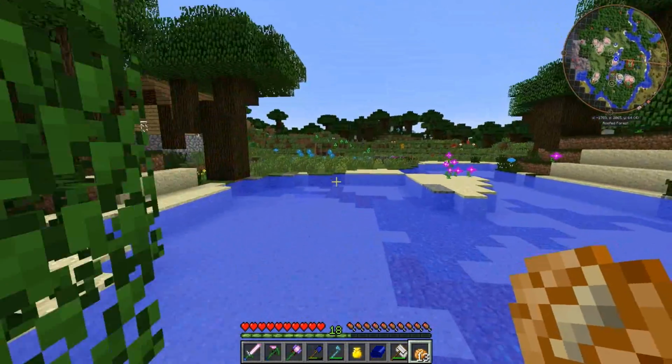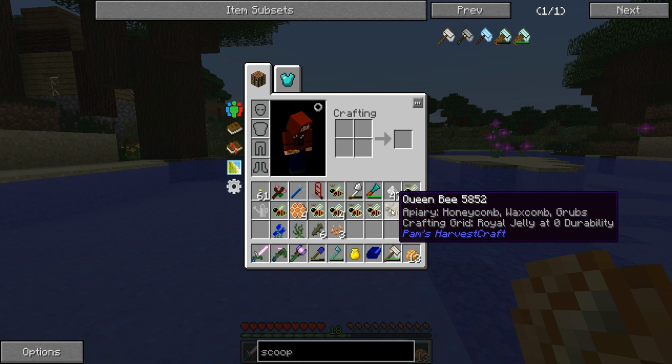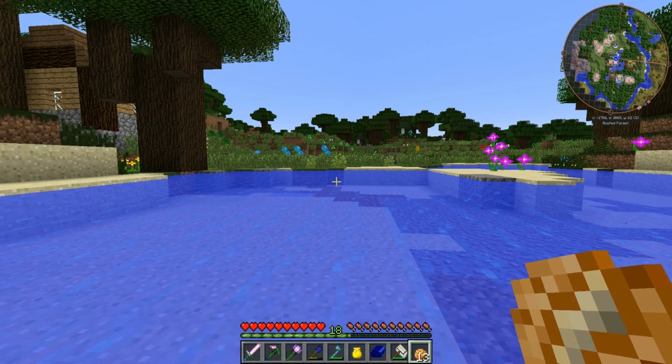Another queen bee. What is that from? Pam's Harbor. Oh, that's from Pam's Harborcraft uses. Oh, that's how we make honey. Apiary gets us. I guess it does some stuff. I don't know.